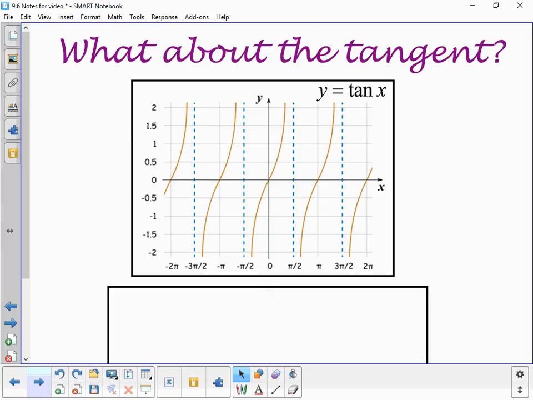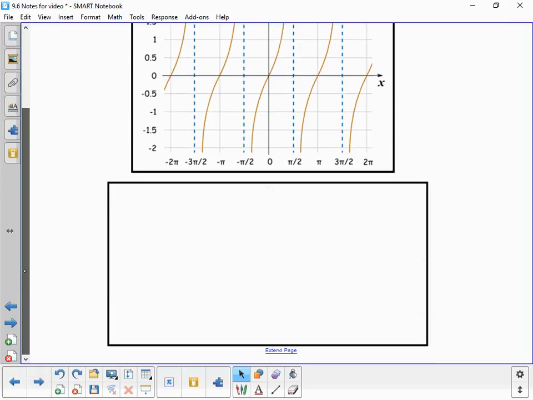So the function itself is the orange function, the orange shape, and the blue dashed lines are asymptotes. You may recognize this. There was actually a graph like this on your last homework assignment that it was asking you if it's periodic or not. And a lot of you ask me, can it be periodic if it is not connected? And it can be. The tangent is a periodic function. It's fine for it to have those types of asymptotes.